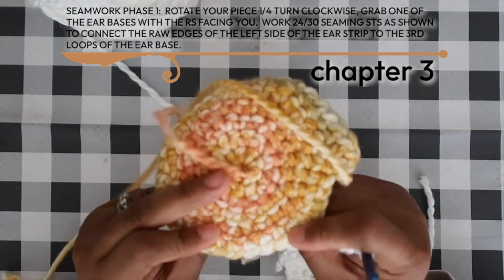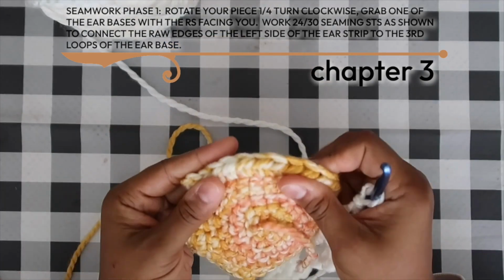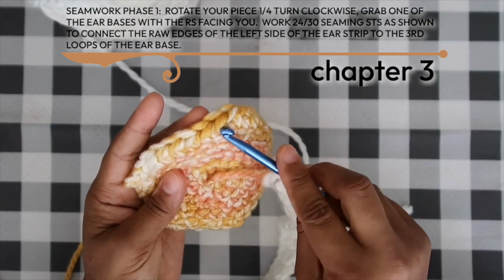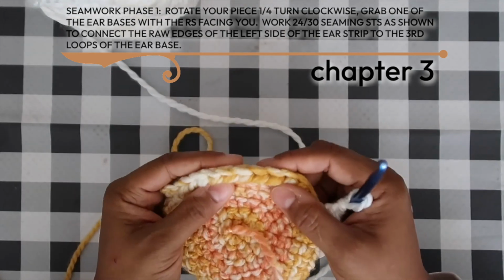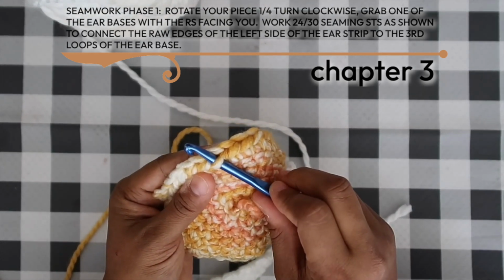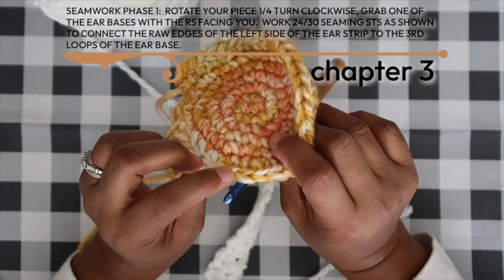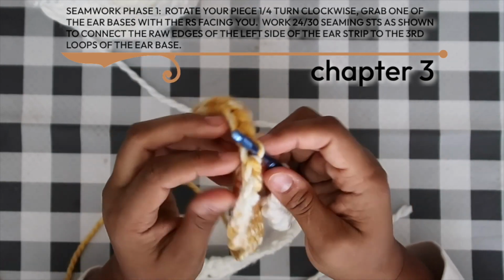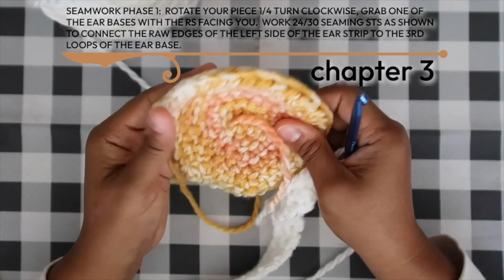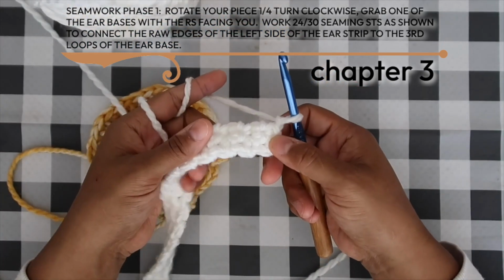And then you're going to work into the third loops of the ear bases of that last round that you worked. So those, if you haven't seen them before, the third loops are these horizontal bars on the back of a half double crochet stitch. And I'm just going to insert my hook underneath one so you can see that here. So that is a horizontal bar, not to be confused with the very top of the stitches. So if I put my hook through the horizontal bar, I'm not disrupting the tops of any of those stitches. In fact, it's going to bring those stitches forward, and that's what gives this ear pattern a very specific look.